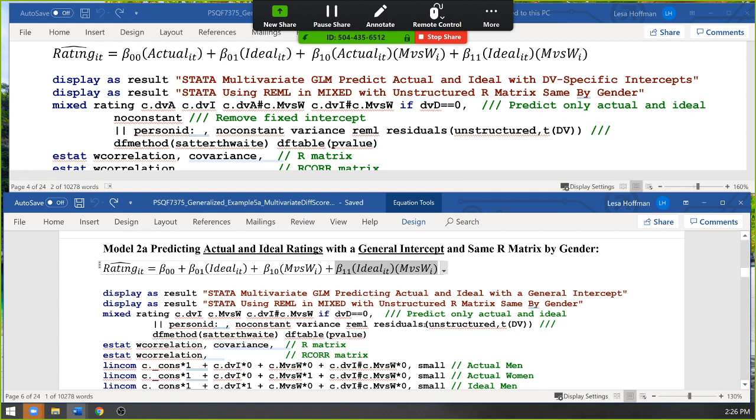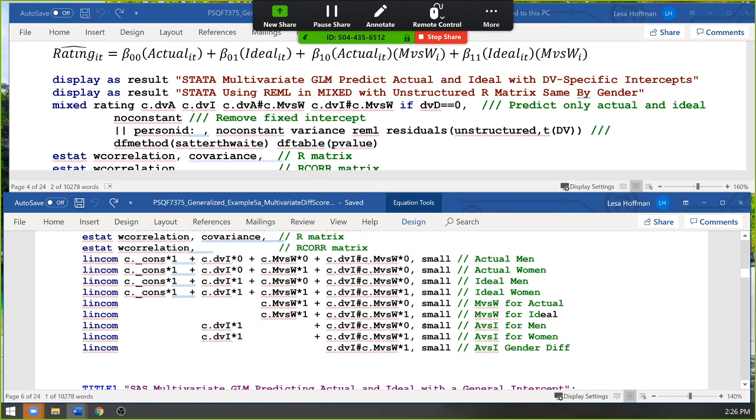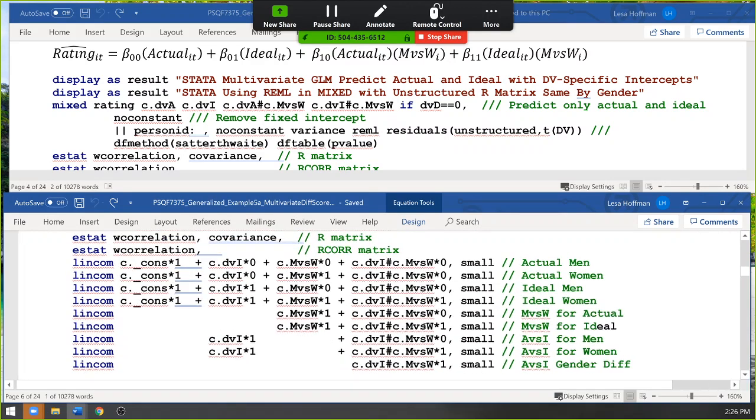So then to try and figure out how the model gives us all the pieces of information, let me make this a little bit bigger on the bottom here. The first 4 rows are the means for each condition. This looks a lot like what we're used to seeing in a 2x2 design, where you've got your intercept, the main effect of one dimension, the main effect of the other dimension, and then the interaction term.